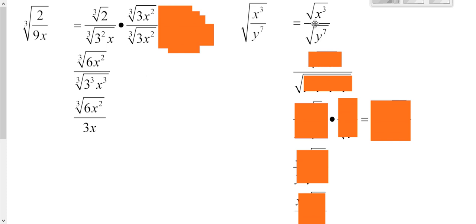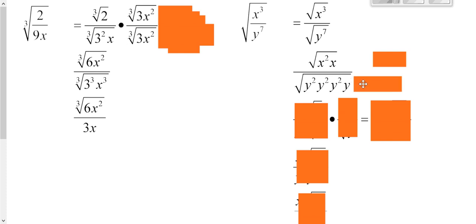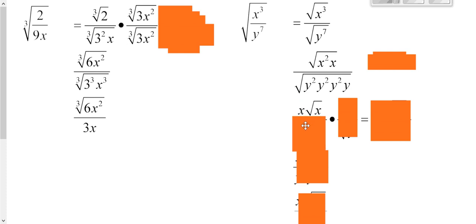We're dealing with square roots, and you know that an x cubed is really an x squared times another x. Or we have a y to the 7th, and we're dealing with a square root, so we're going to try to write things as something squared. So that's a y squared, a y squared, a y squared, with another y hanging around. Now, anything that's something squared inside of a square root, we know we can pull out. So this x squared on top, we can pull out in front, and it becomes a normal x.